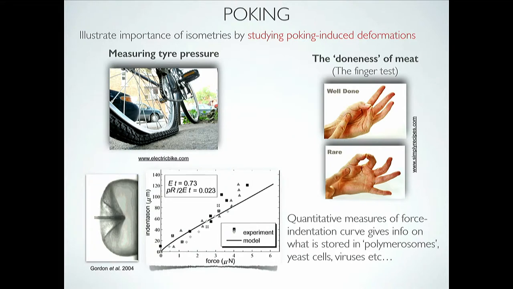So there's some experiments on polymerosomes, which are basically big, 100 micron shells, capsules, filled with some solute, and that gives them a sort of turgor pressure. And the question is, how can you measure that turgor pressure without poking a hole in it? The idea is that you come along with an AFM tip and push it, and you measure the indentation for a given force, or the force for a given indentation, and then if you do the calculations properly, you can work out what the pressure is from that.